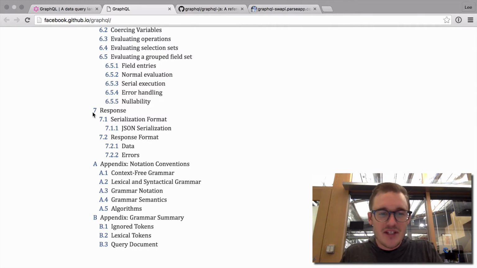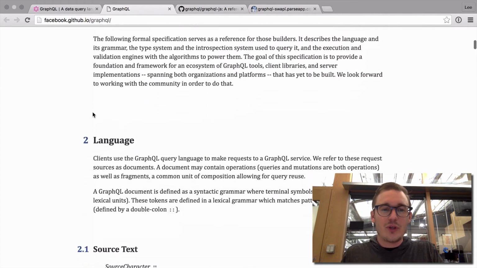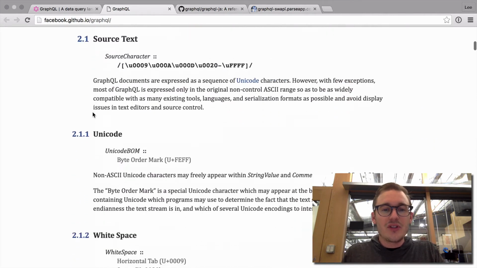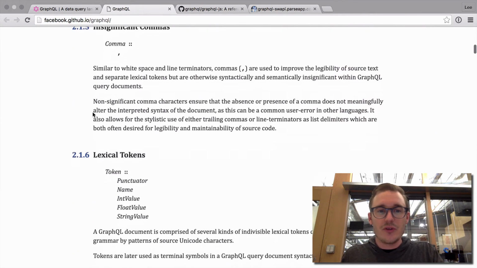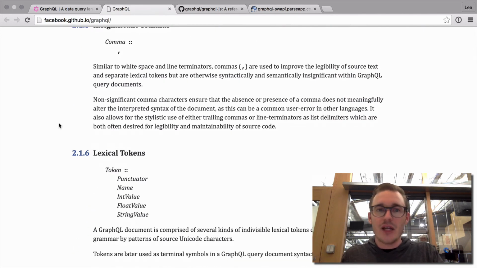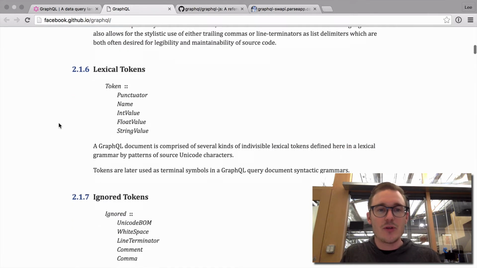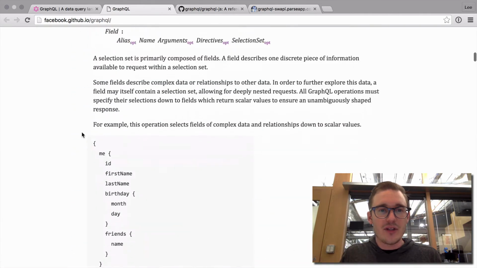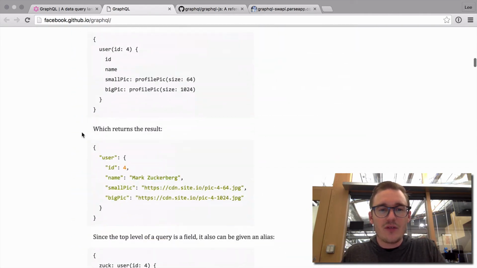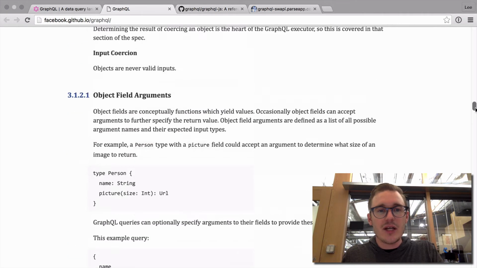Obviously, there's a lot of detail in the spec, and if we go through some of these, once we get past our overview, you'll see that this goes into a lot of depth about how each of these things works. So for each piece of the language, there's a description about what that piece of language means, as well as exactly how you should parse it. And once you get down to validation, all the different rules for validation. Once you get through the type system, all the different rules for the type system.